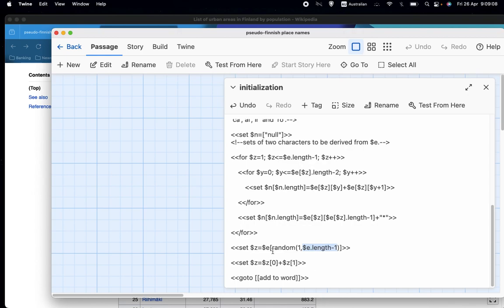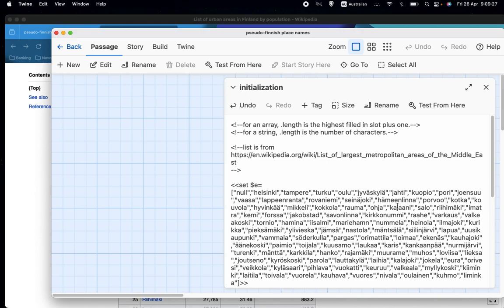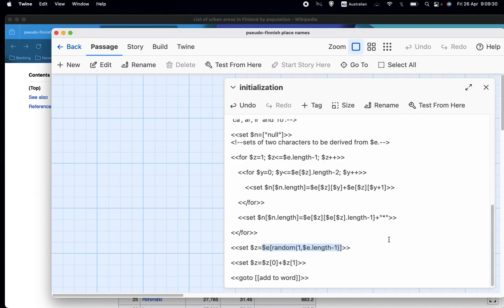So this is just a random number from 1 to whatever the highest filled slot in E is. And you can see how .length is quite useful here. We can use this sort of format to pick a random slot from an array, and it will always be between 1 and however high we want it to go, and no higher and no lower, but we don't need any number to take care of it.